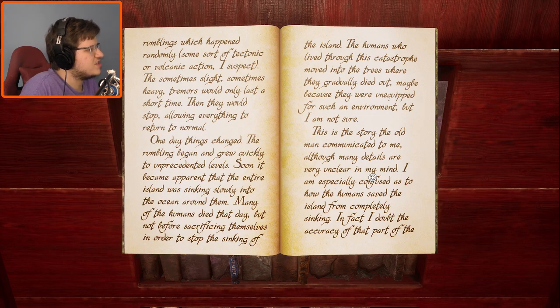One day, things changed. The rumbling began and grew quickly to unprecedented levels. Soon it became apparent that the entire island was sinking slowly into the ocean around them. Many of the humans died that way, but not before sacrificing themselves in order to stop the sinking of the island. The humans who lived through this catastrophe moved to the trees where they gradually died out, maybe because they were unequipped for such an environment, but I am not sure.